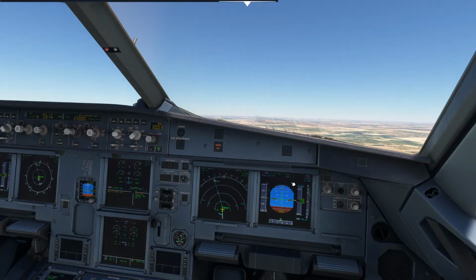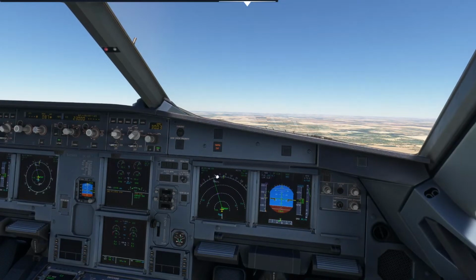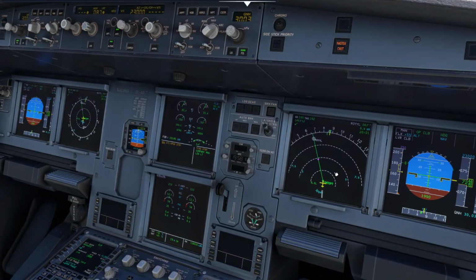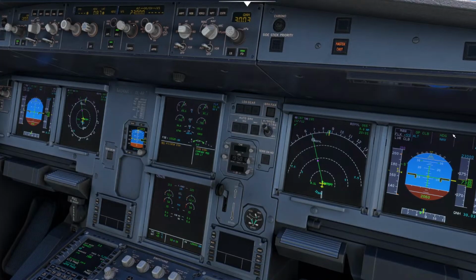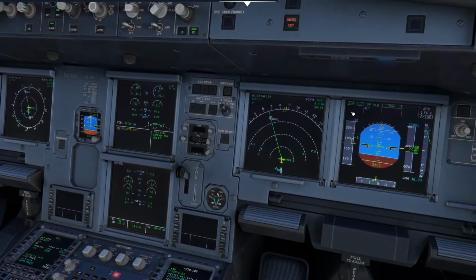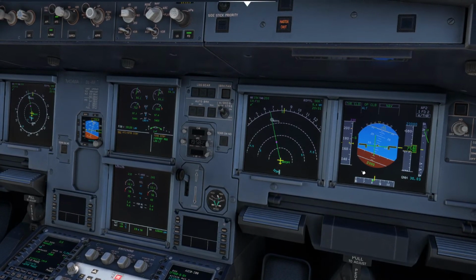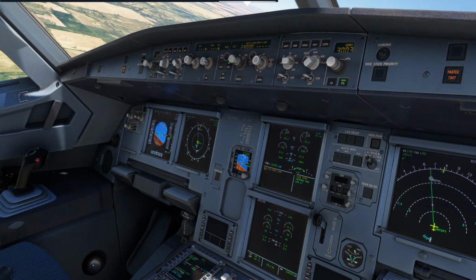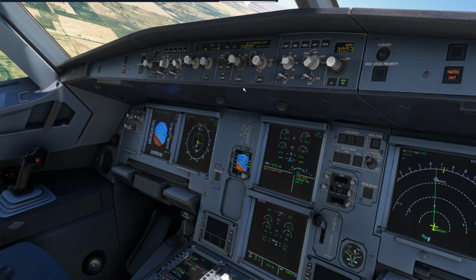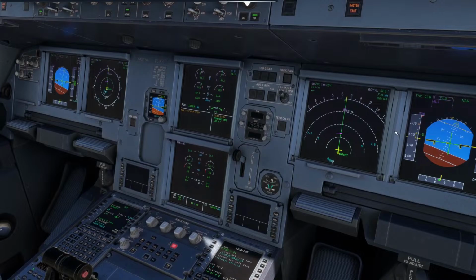So initially it's heading, because it was a heading that it's going to follow. And if you notice, it's going to say intercept here. It's going to intercept, and then it's going to go to nav mode. I'm going to go to climb thrust. So when it says lever climb, you go to thrust climb. I'm in open climb because I've got a speed set, actually, because I've got 230 set. Let's go to managed climb here.